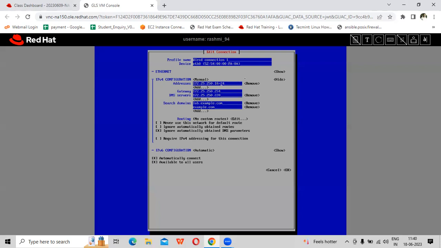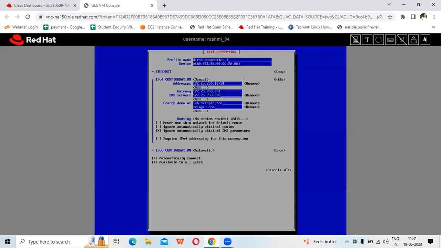Then this is the subnet mask, a 24 value. They will give you 255.255.255.0. That means we have three 255s, so 8 times 3 equals 24, right? So we are giving the 24 value here. Then the gateway value. It is already written in the question. Whatever value they have given for the gateway in the question, you just have to put the same value. Then the DNS server value is also the same. For addresses, they will mention them in the question and you have to input the addresses here.